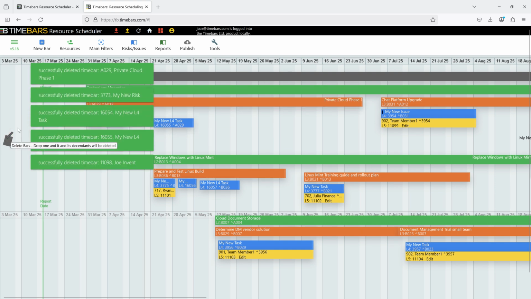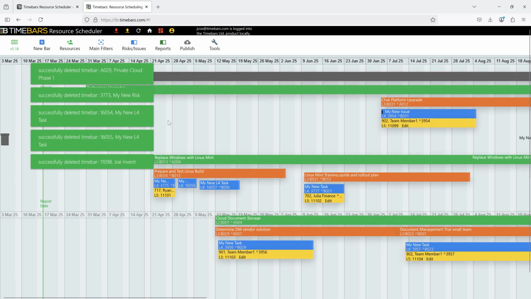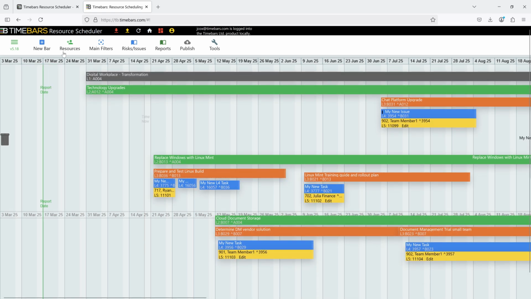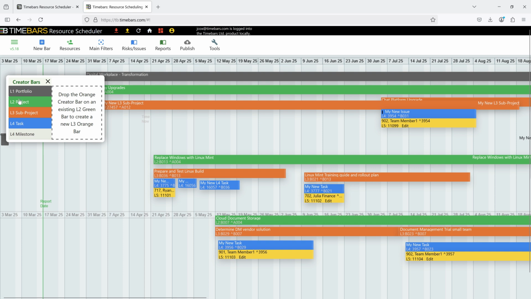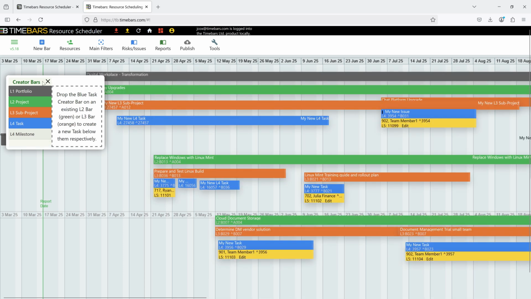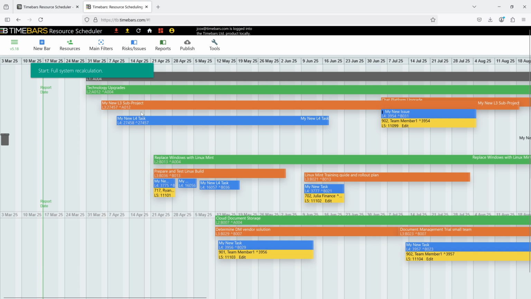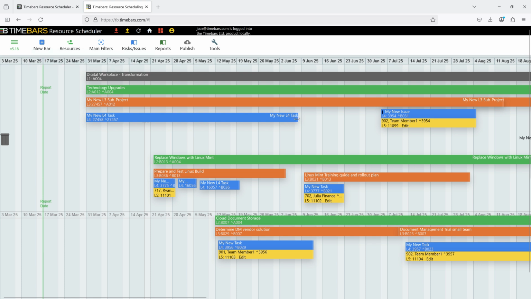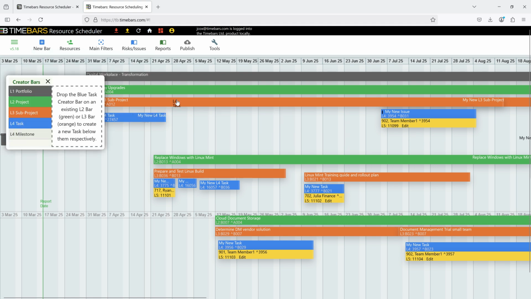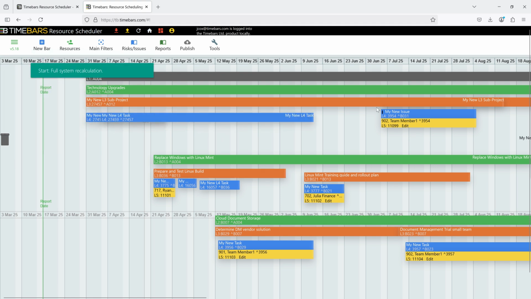Gotcha. Okay, so foundation's set. How do you actually build the schedule itself in this Timebars? Right, the schedule. You start with work packages. The doc says they're usually orange bars on the screen. Okay, main blocks of work. Yeah. And then under those, you create the individual tasks. Makes sense. But the really intuitive part seems to be setting up dependencies, linking tasks together. How does that work? It's drag and drop.